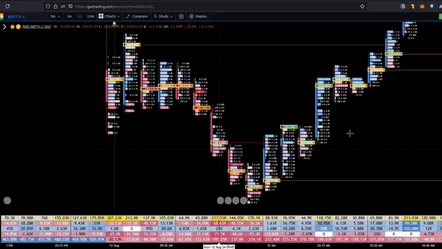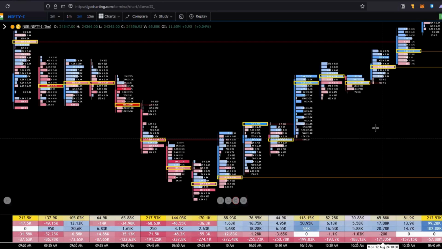So this is GoCharting, and around 10 a.m. candle, this was the candle which gave me confirmation. Basically we've had a B structure. I trade B and P's. I will cover this in detail in future videos, what exactly these are and how to identify this. So once we've reached the previous day low, my idea and thought process is to get back into the day and look for long entries.